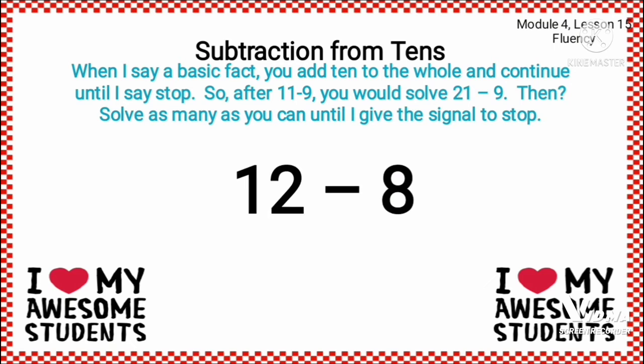Let me give you another one and see if you'll be able to do it. This is 12 minus 8. Do 3 steps for me. 12 minus 8, 4. 22 minus 8, 14. 32 minus 8, 24. Good job. Here's another one. 11 minus 8. What's the answer? 3. 21 minus 8, 13. 31 minus 8, 23. Good job.